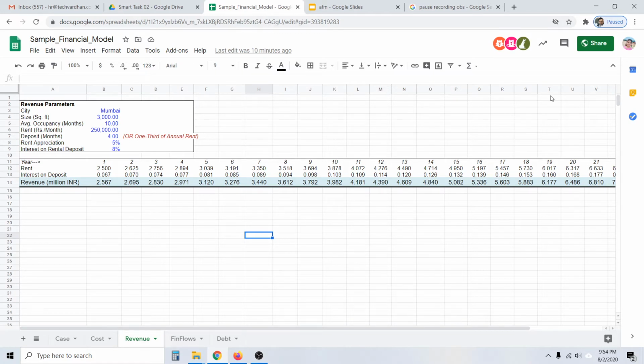So all those revenue things are pretty much clear, how they have calculated this revenue. See, the formulas are here and the interest formulas are here. It's pretty much clear. If somebody has a doubt in this revenue calculation, you can ask me separately. So they find out the revenue in million rupees on a yearly basis. These are the years and these are the revenues.